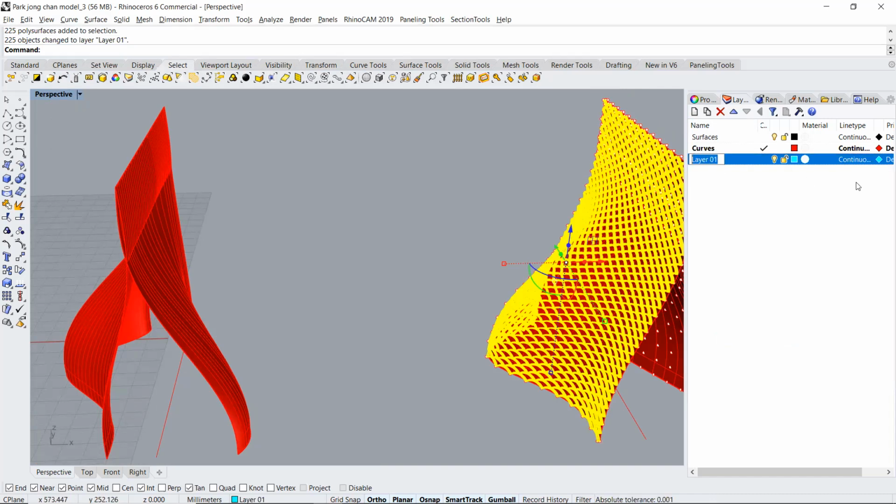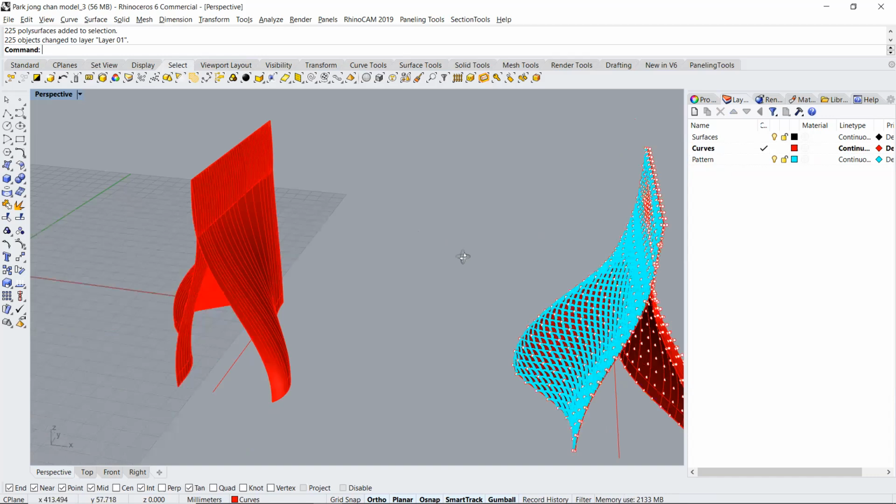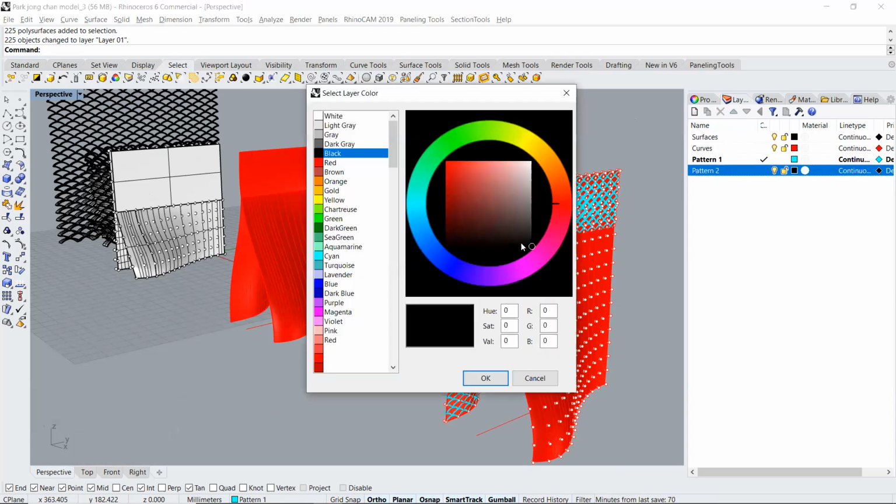I'm gonna call this pattern 1. Then I'm gonna do the same thing to the other side. Then I'm gonna create another layer, a pattern 2. Give it a different color.